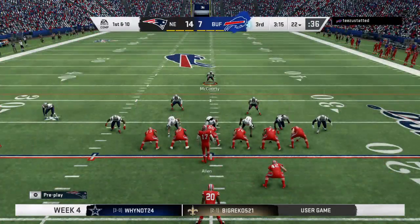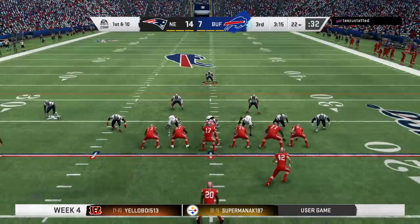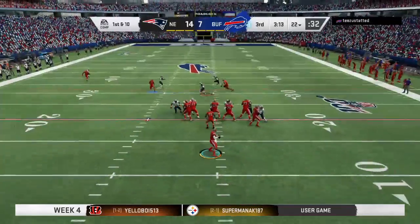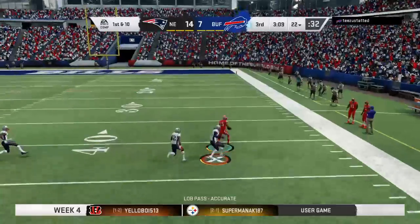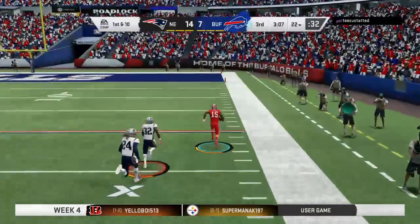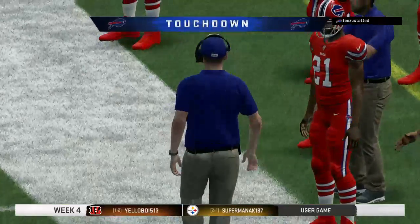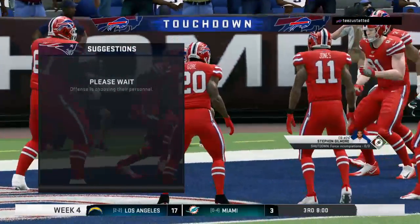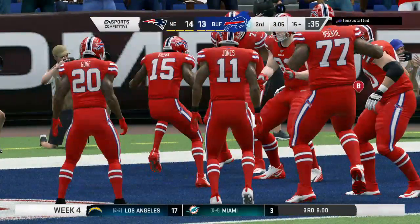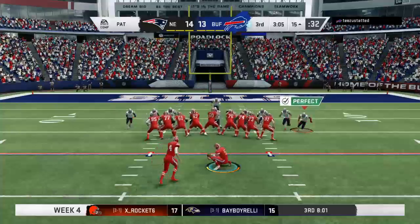The Bills come to the line to start their next drive. They trail, offense, first time to touch the ball in quarter 3, and we'll see what they can do. And I can't wait to see what they have planned because... Well, this is taken in. It's complete. And all the way home for a Bills touchdown. John Brown, 78 yards, as they are an extra point away now from tying this football game.